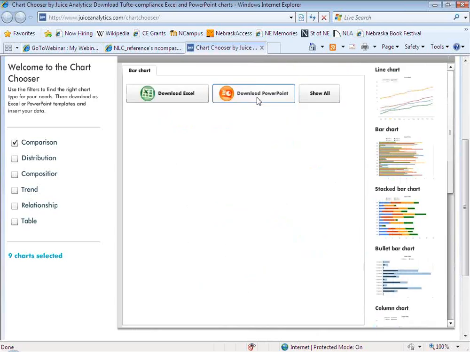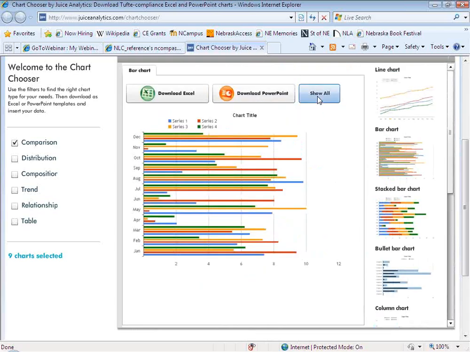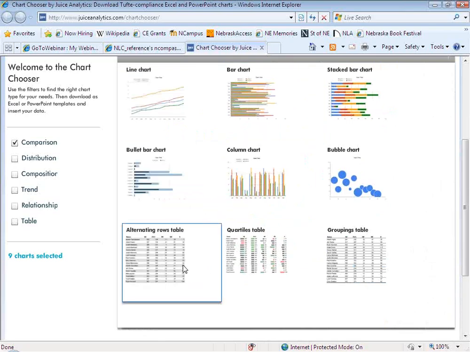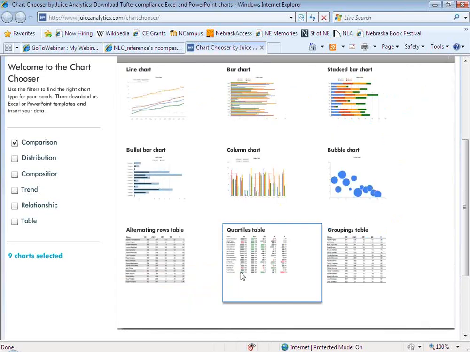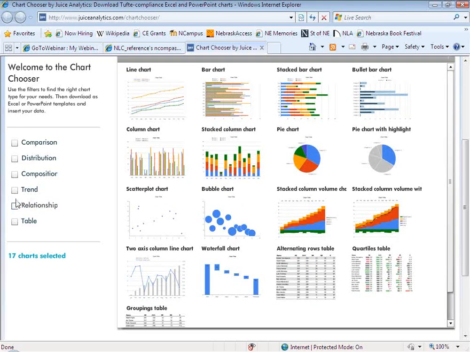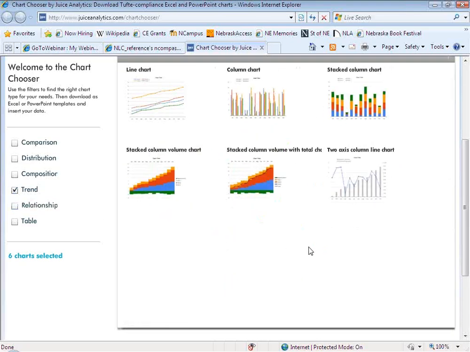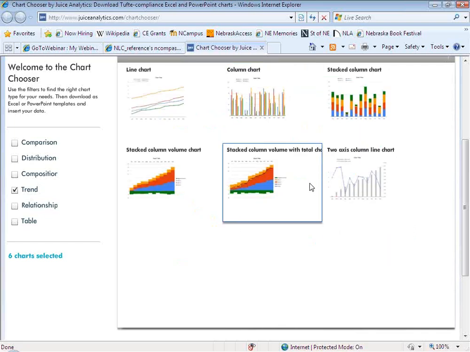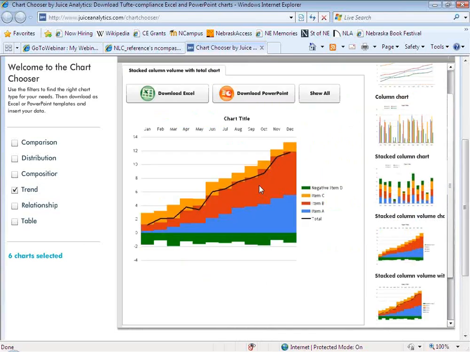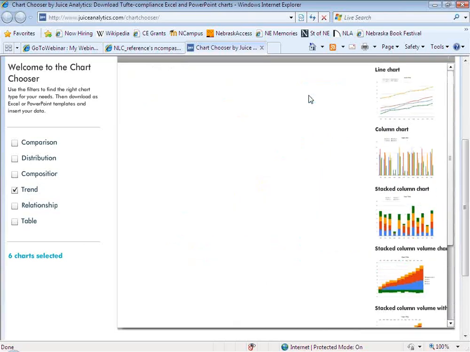Same thing works with a bar chart. Or you can just use a table. Here's a table that's pretty clear. So it gives you some choices there. If you wanted to show a trend over time, click this one. This gives you some ideas. They don't have all the ones I might pick here. But here's another line chart with multiple data sets shown. Or it also works with a stacked column chart, various things.